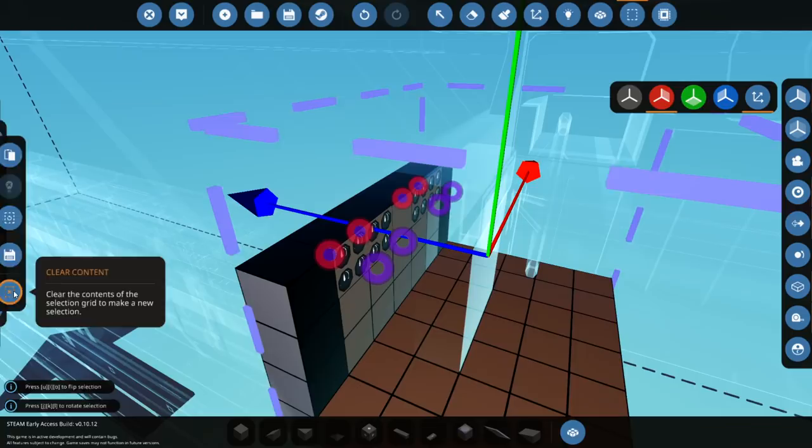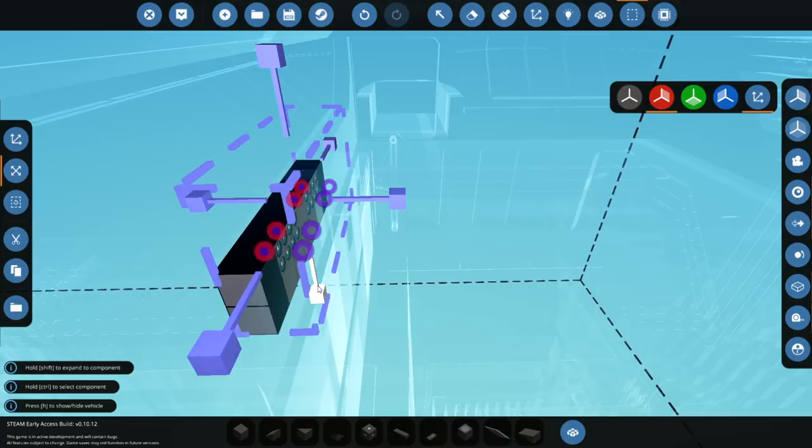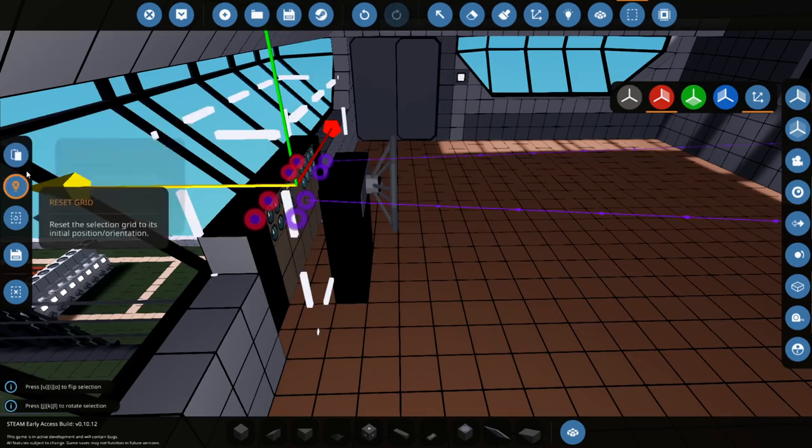Let's go ahead and select this real quick. Change the size of it. We're going to raise all of these up by one, I think. Is that a good idea? It might not be a good idea. Right, cut it. There we go. Move it up and paste.